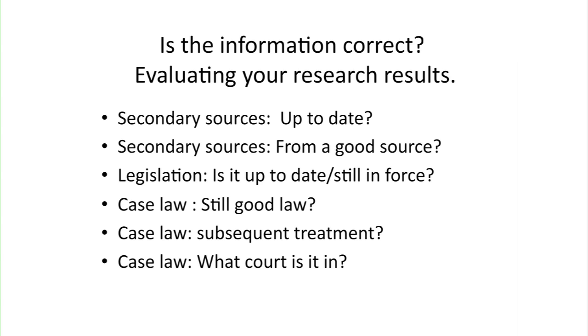With secondary sources, always make sure that it's up to date. So have a look at the publication date, and if it is a few years old, then do double check just in case the law has changed on that particular topic. You also need to be aware, if you're using the internet for your research, that it's from a good source. So do check which website it's on, and if you're unsure, don't use it, or check a more reliable source. As a rule, anything on a subscription database is usually fairly accurate, but anything from a general blog or internet source you do have to be aware of.